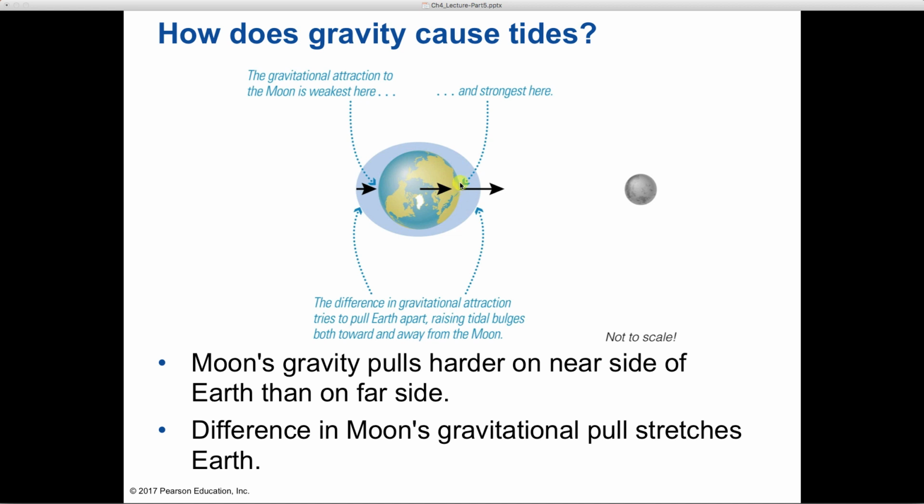And as the regions rotate around into this part of the configuration of the Earth and the Moon, the oceans will not get pulled as much. They'll actually go a little bit lower, and you'll get low tide. But as those regions rotate to the opposite side over here, again, you'll get a high tide. So you actually get a high tide and a low tide twice a day as the Earth rotates around.